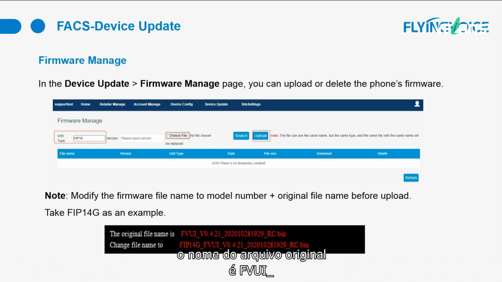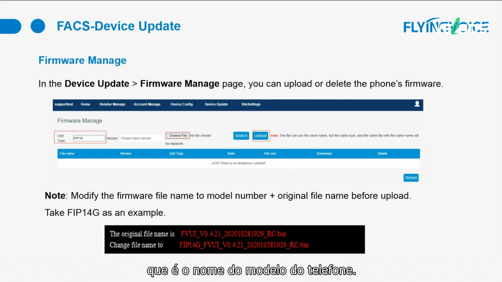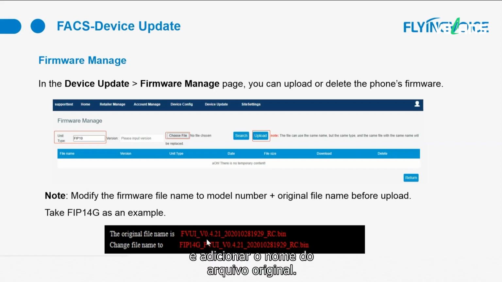The original file name is FVUI with the underline V and the content. We should just change the file name to FIP14G, which means the phone's model name, plus underline, and just add the original file name. Just do like this.